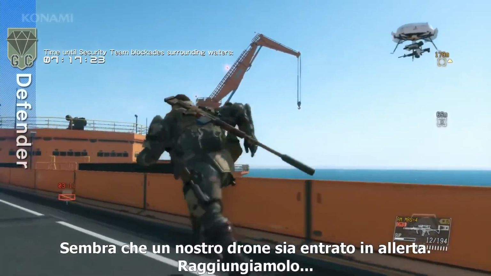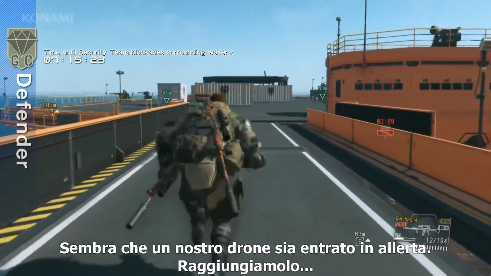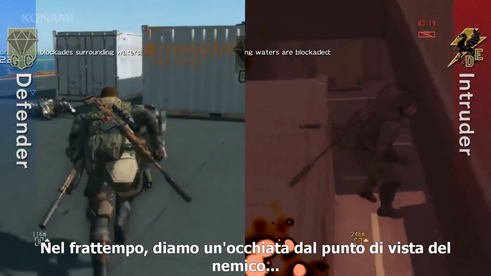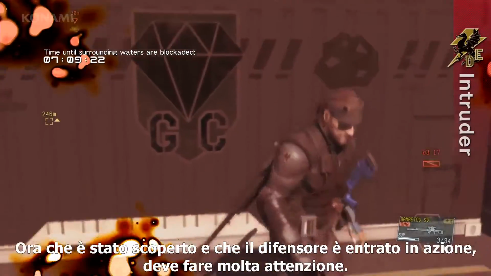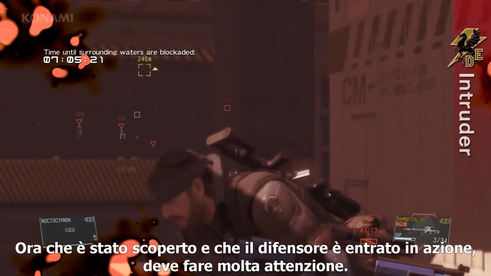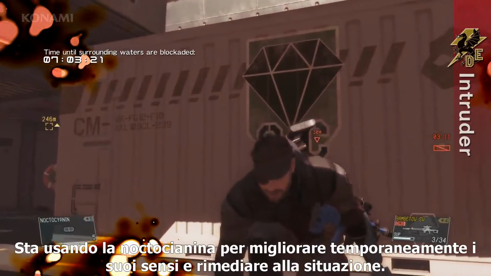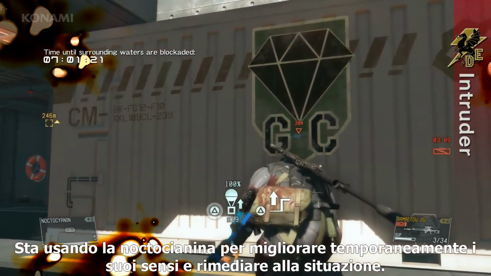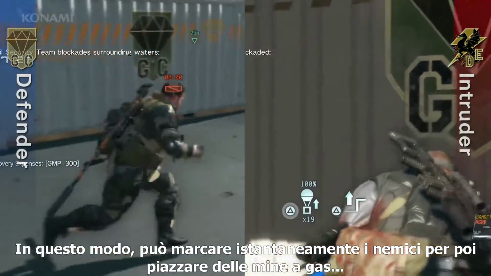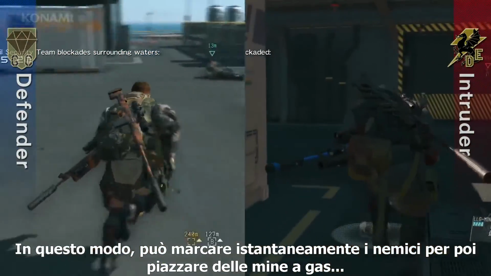And it looks like our drone has entered alert mode, so let's give chase in that direction. In the meantime, let's take a look at things from the enemy's perspective. Now that his cover has been blown and the defender has entered the fray, he has to be extremely careful. To help remedy the situation, he's using Noctocyanin to temporarily enhance his senses and instantly mark nearby enemies, before laying some gas mines.